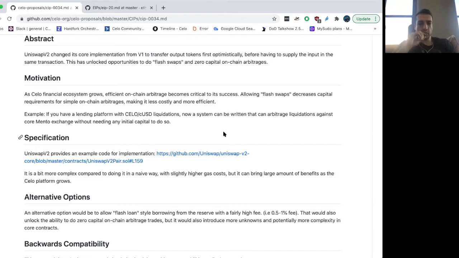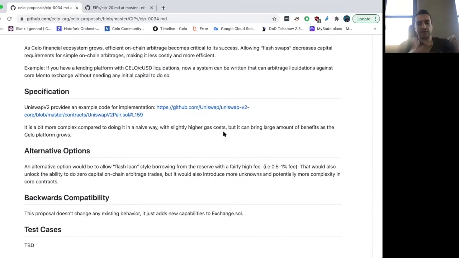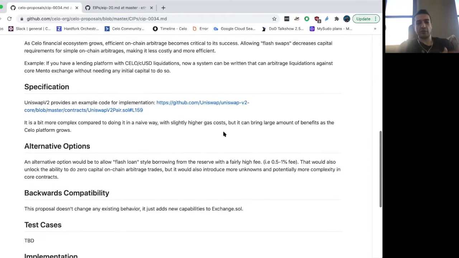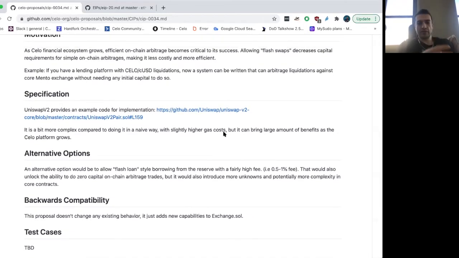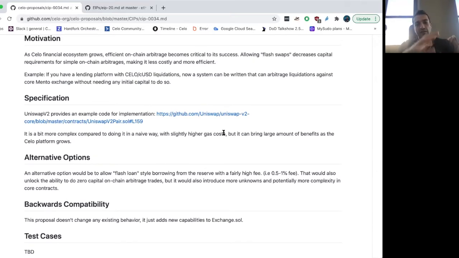This is pretty important to implement inside the core exchange, because without it, it will be very difficult for the Mento exchange to be the on-chain arbitrage hub. If another exchange has it, let's say the Uniswap deployment is the only one that has it because it's the Uniswap fork, all of the on-chain arbitrage will use the Uniswap one more than the Mento version.